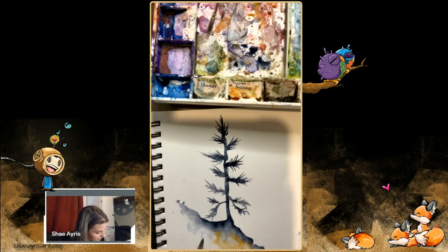I'm not dictating a lot of where it's going. I'm just kind of letting it do its own thing. And you know, it's giving this beautiful transition from this yellow ochre to this Payne's gray. And the nice thing about Payne's gray, it's kind of got a little bit of a blue to it. So you'll see that it really kind of pushes those colors together.